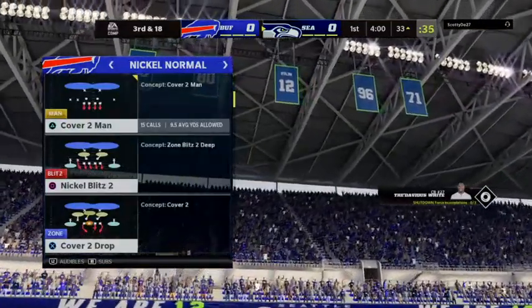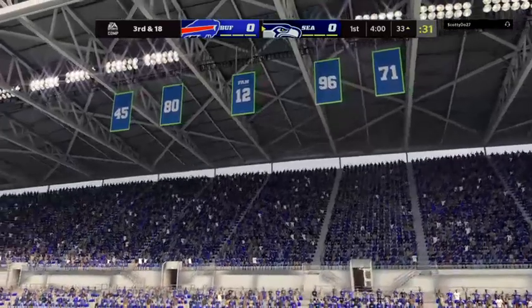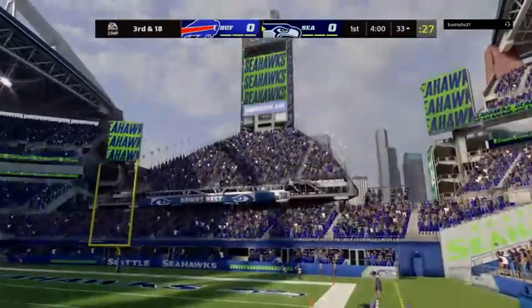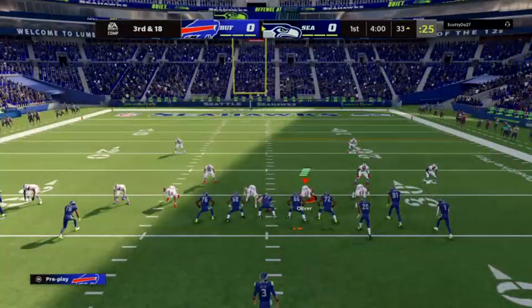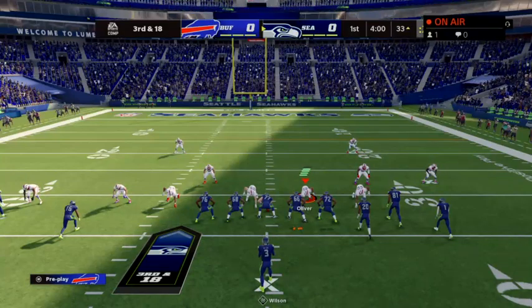Receiver coaches preach to their guys all the time. Separation, that's what's going to make the play successful. That time there was very little, and I think they were actually fortunate that it was only knocked away and not intercepted. An incomplete pass on that last play, and that means they'll need to come up with something here on 3rd down.